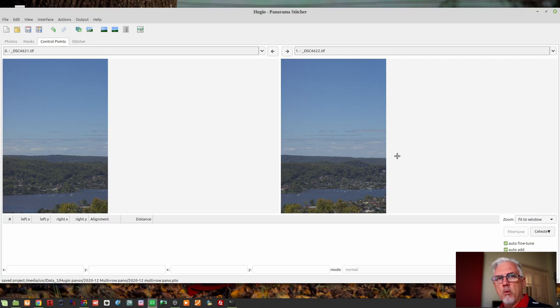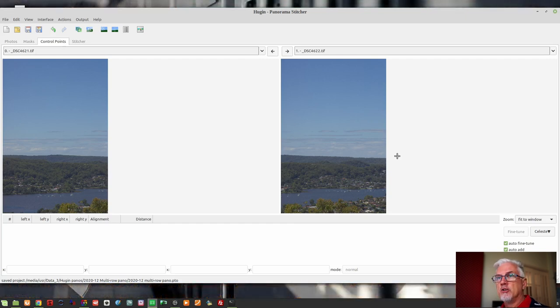So remember, we've got 27 images here. We've got 9 images per row, and we've got 3 rows. So if we've got 9 images on a row, it means we've got 8 image pairs, 0 and 1, 1 and 2, 2 and 3, through to 7 and 8 on the first row. Then on the second row, we've got 9 through to 17, so there's another 8 image pairs. And then on the bottom row, we've got 18 to 27, so another 8 image pairs. So we've got 24 image pairs all up horizontally. But then we also need control points between image 0 and image 9, because they are the left top and left center row images.